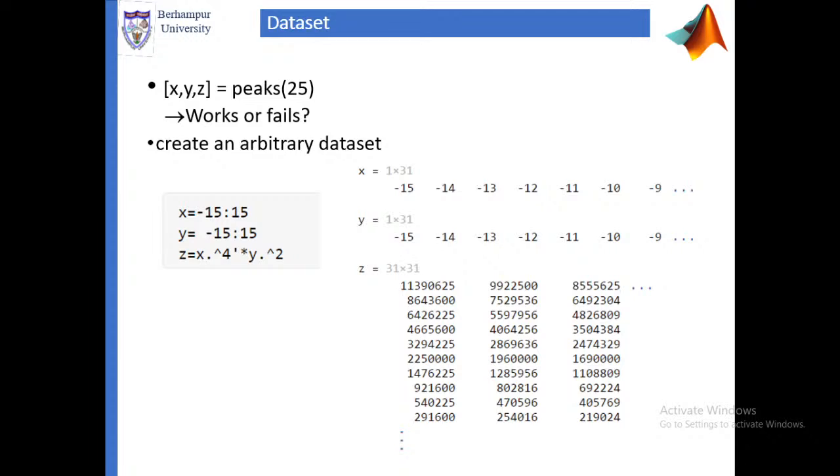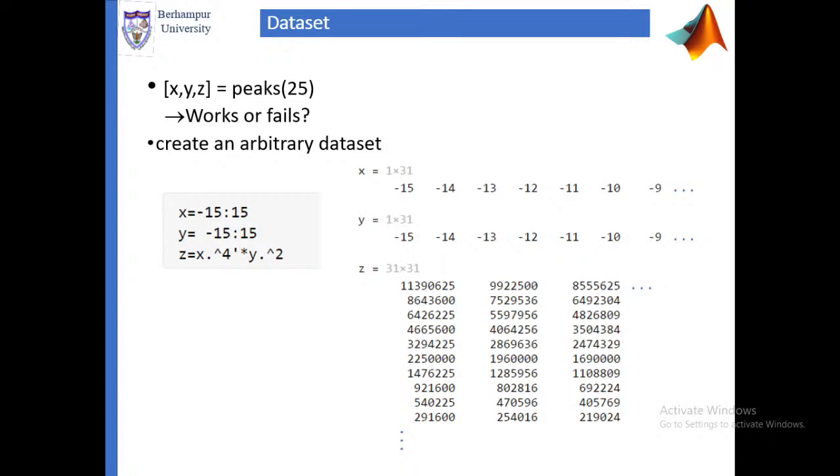Then take the next x, find out what the y values are. Next x, what are the y values? So you have 10 x values, which means you will have 10 y values for each. In total, corresponding to each x there are 10 y values. You will have a grid of 100 xy pairs. If you have 10 x values and 10 y values, you will have a grid of 100 xy pairs.